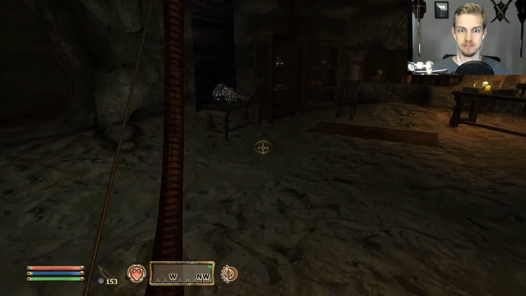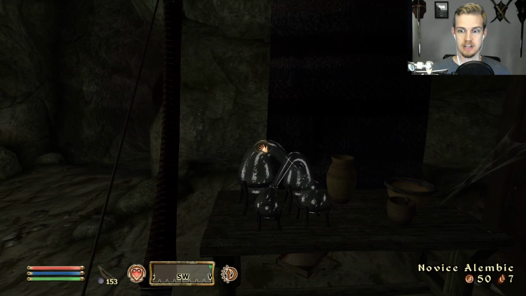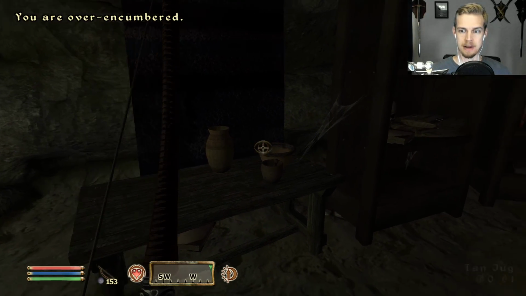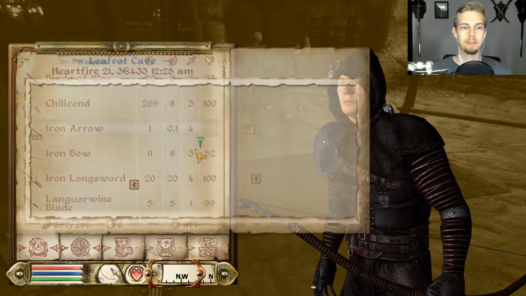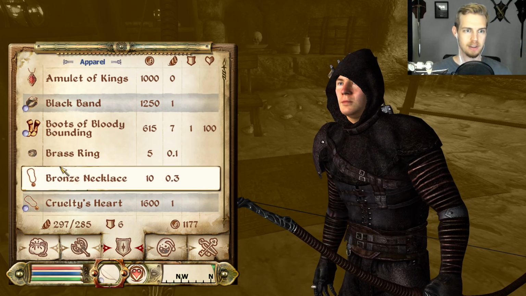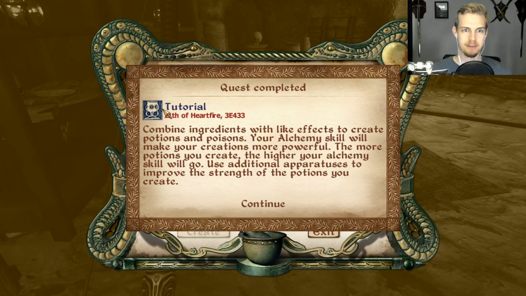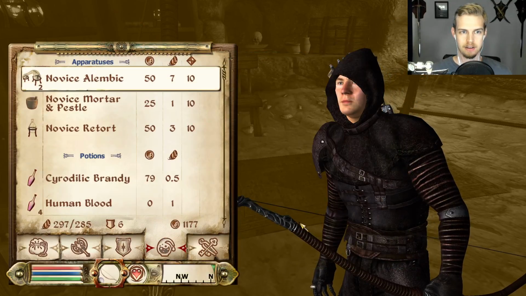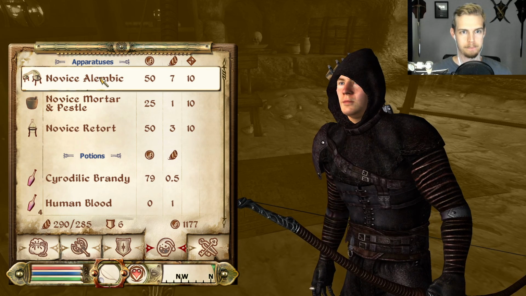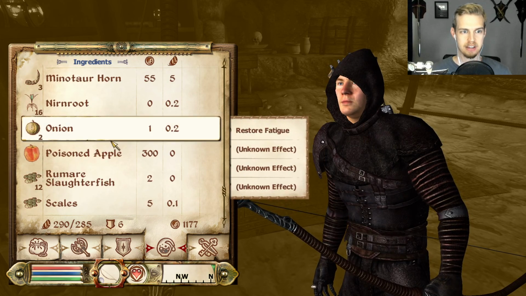Just an hourglass. There's definitely cool stuff in here, though. Check this out. We got novice retort, alembics. Ooh, I'm actually over encumbered. And this isn't like Skyrim where when you're over encumbered, you can just walk slowly and still get your job done. No, you can't do that in this game, unfortunately. Okay. Need to drop something heavy.